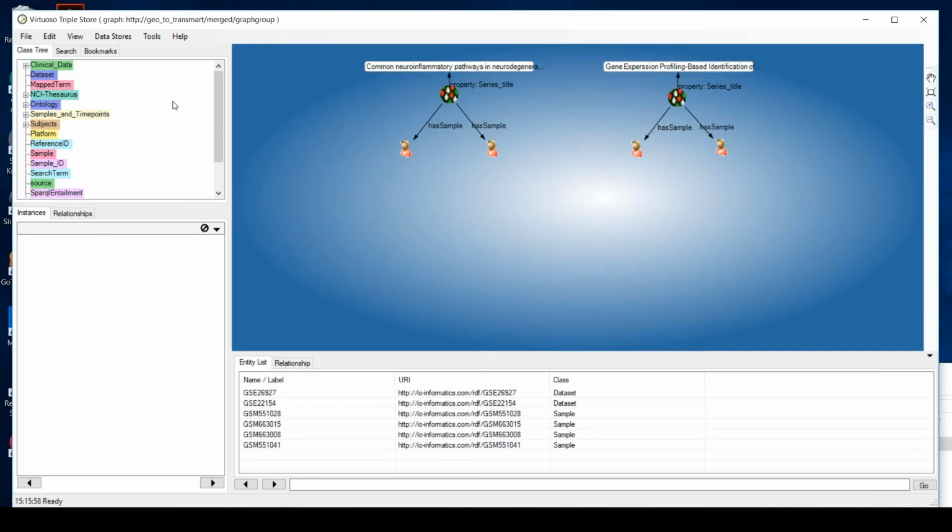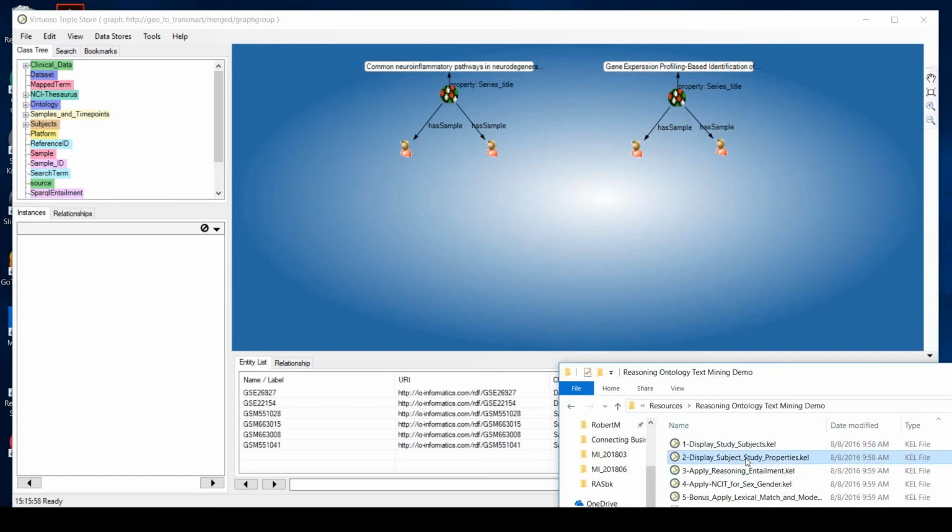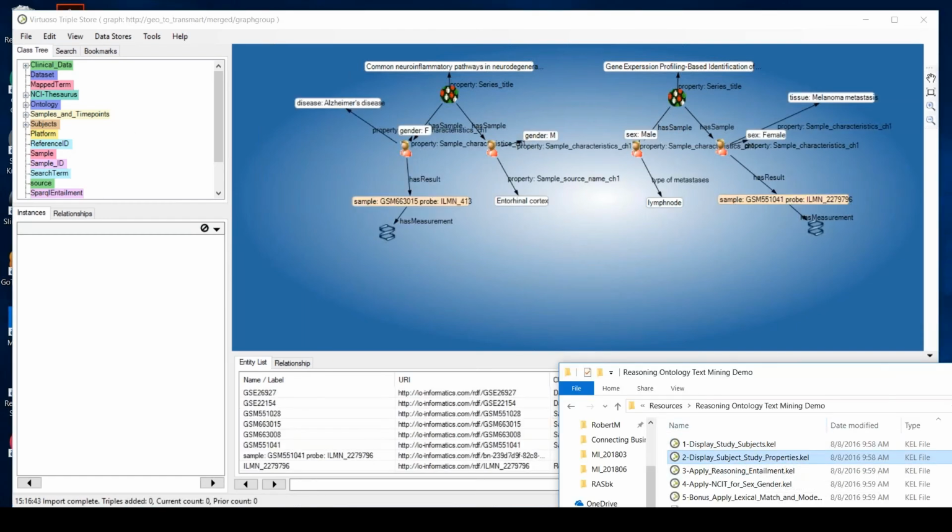If your data may have diversity, if it needs to be normalized, connected to other data, you want to work with us. So we've got some diversity here, but let's get a little bit more detail about what that really means. Let's show properties. What I just did was I dragged in what we call a layout file. It's basically a saved SPARQL query that calls content from the database and brings it up onto the screen. It's just useful for us for the demo. It's also quite useful for people who are working with the system. You want to save these layouts so you can get back to them.